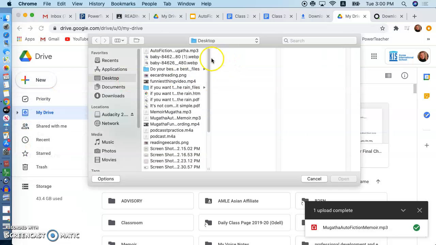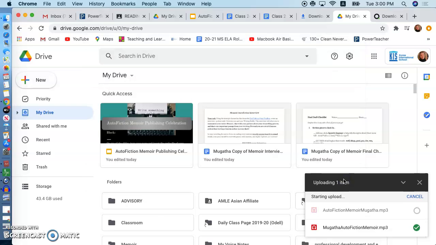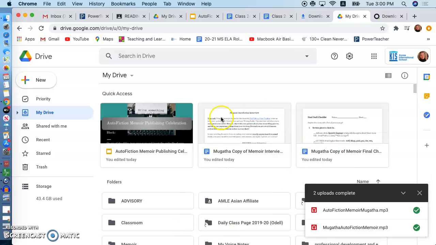And then you just need to be able to find your file. So I had it go to my desktop, and here is, let's see, Autofiction Memoir Mugatha MP3. So that's the one I just recorded. And when I tell that to open, then that will upload it directly into my Google Drive.